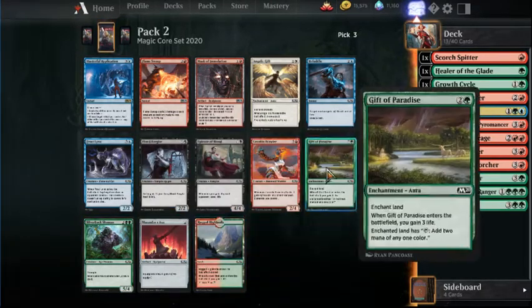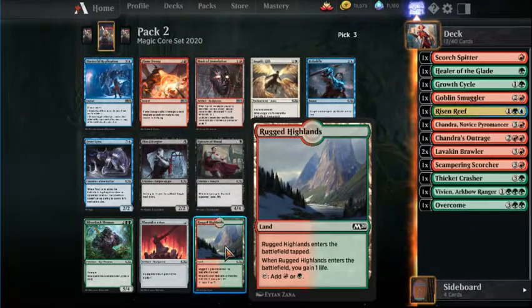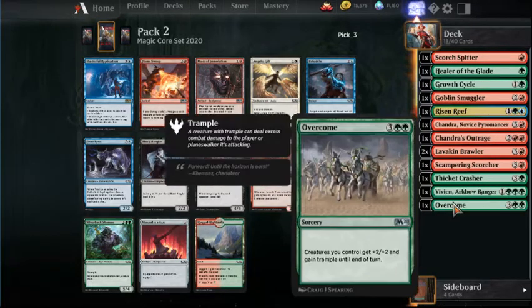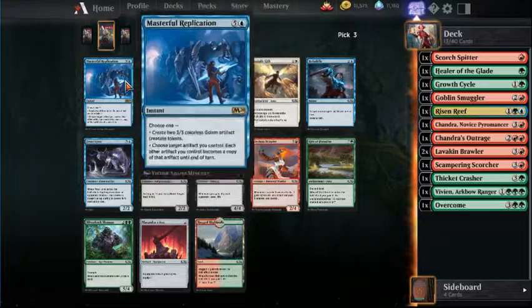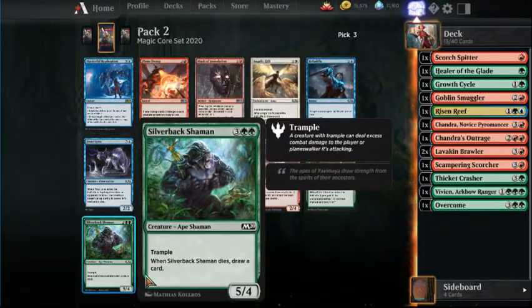If I'm taking Mana Fixin, I kind of want my Mana Fixin to help me with blue mana, and this lets me add another island to my deck, but the Gift of Paradise actually ramps us a little bit. Helps with these double color cards, and still splashes for blue. So I'm not entirely sure what the pick is here. I could also see a case for Masterful Replication and Flame Sweep. Also Silverback Shaman in this pack.